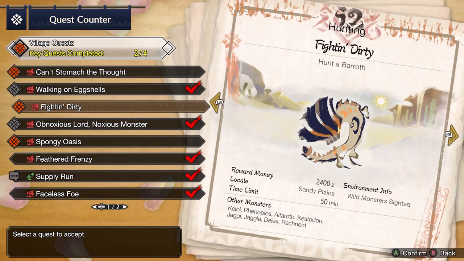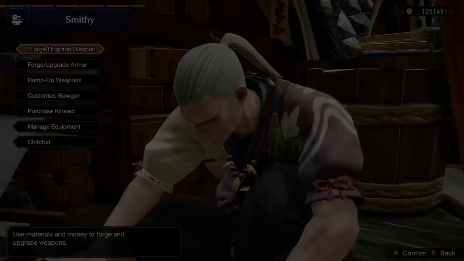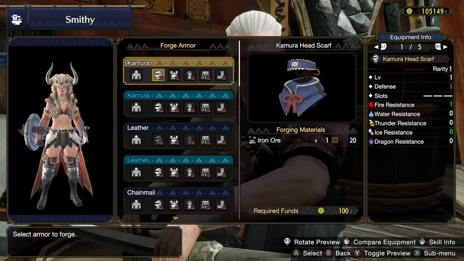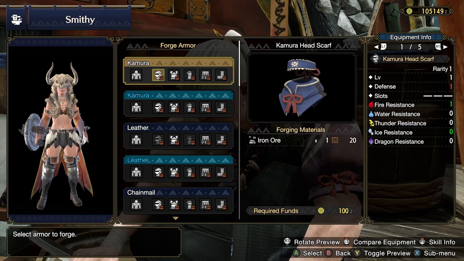What element would he be? Because there's no earth element, and you would expect that he would be an earth element, right? So out of the other elements, I think we can see elements here. There's fire, water, thunder, ice, and dragon. So I expect that he's a water. That's my next best assumption. So in order to counter water, we'd probably use thunder, right?